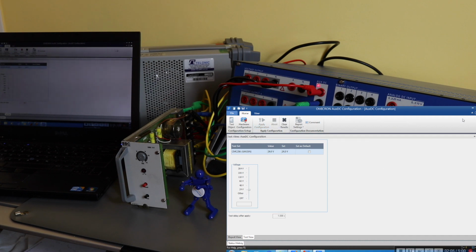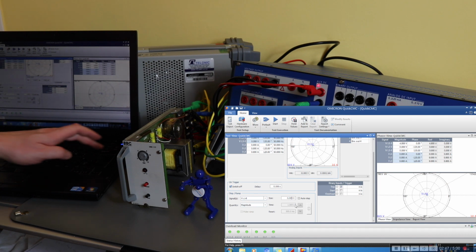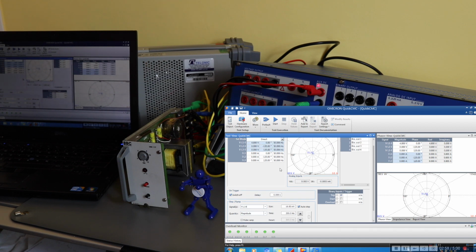Okay, now we've got 24 volts. So I can set this to go up in 10 millivolts, auto step it, and we'll set this for 250 milliseconds. Test, switch the test set on, and go button.